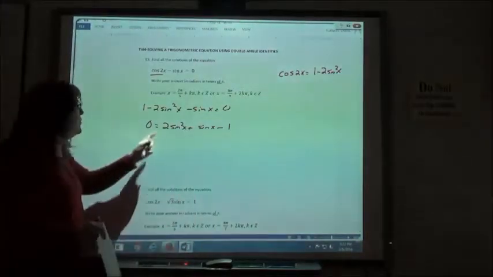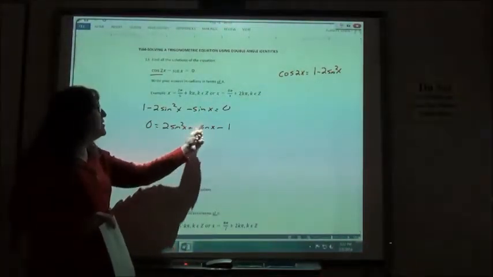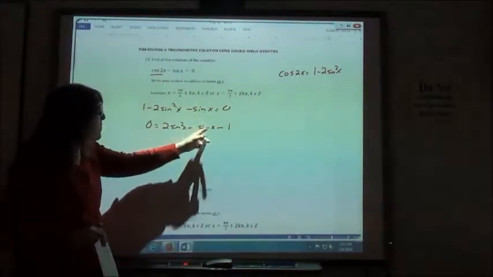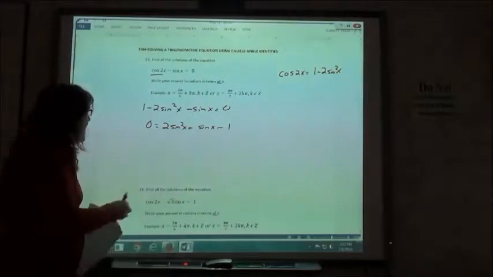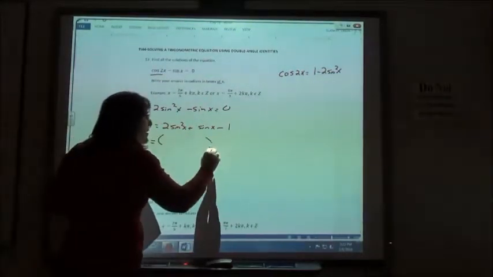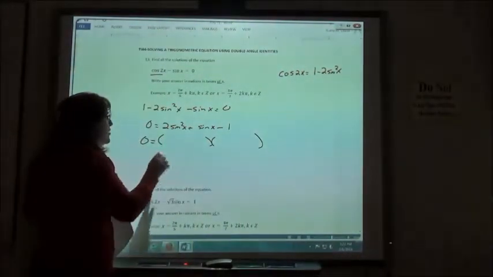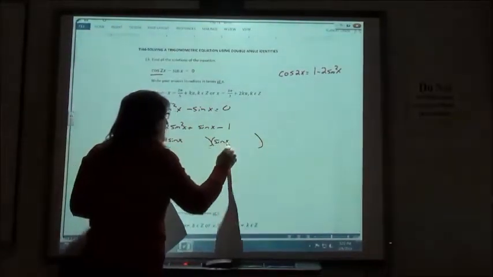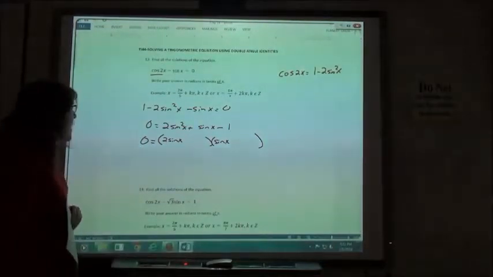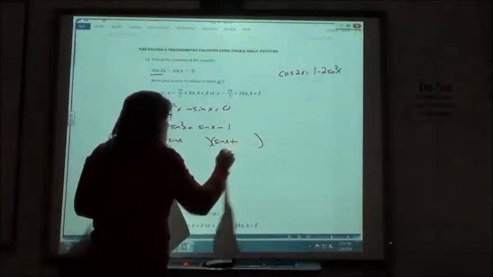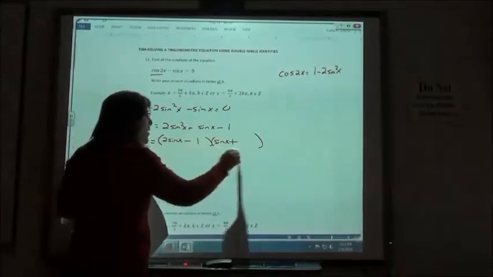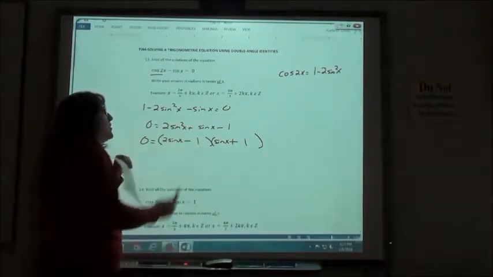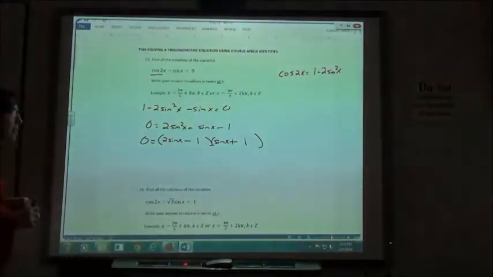There. So I have 2 sine squared of x plus the sine of x minus 1. That moved over and made it positive. That moved over and made it positive. That moved over and made it negative. So factoring that, since I have 2 sine squared of x, I would have 2 sine of x times the sine of x. I'm going to have one positive and one negative. I want this to be positive, so I want my plus and my minus. 1 and 1. That would give me 2 sine of x minus 1 sine of x, which is a positive 1 sine of x in the middle.